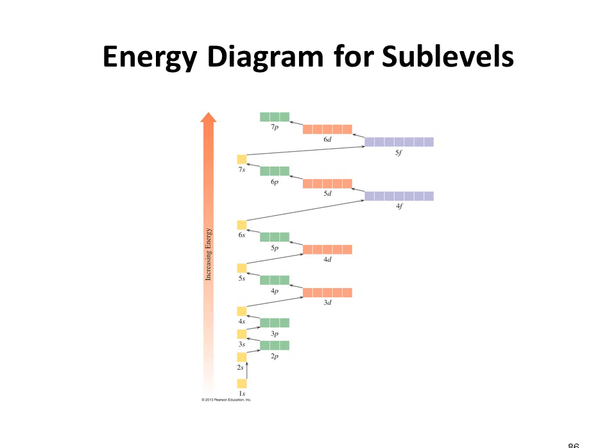Here you see a diagram showing the increasing of energy. So it goes from 1s to 2s to 2p, 3s, 3p. And then interestingly, instead of going to 3d, it actually does go to 4s. It does get a little tricky in that way. But we'll go into how to use the periodic table in determining what to fill up, and the order in which to fill up the orbitals and sublevels.